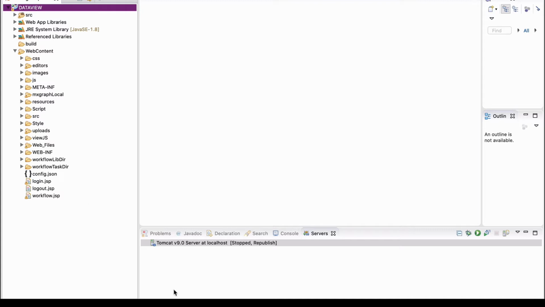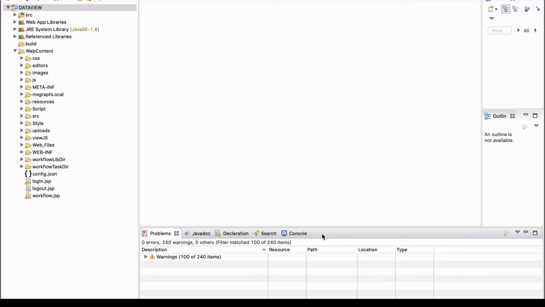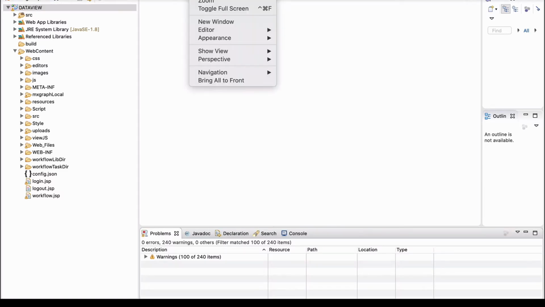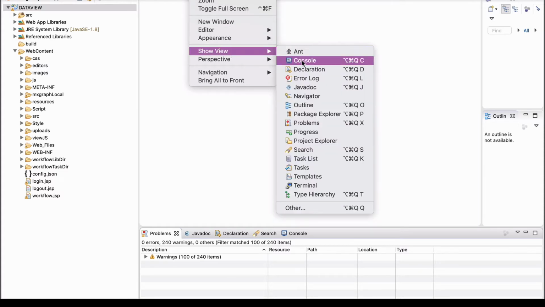So the next step is we have to import the server into Eclipse. Sometimes we cannot see the server at the bottom line, and we can find it by clicking Window and Show View.